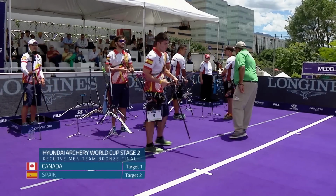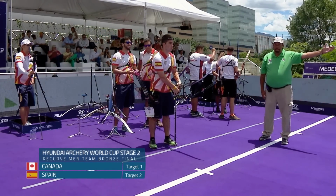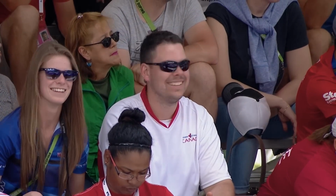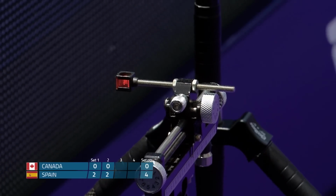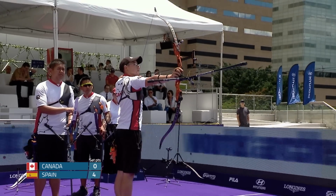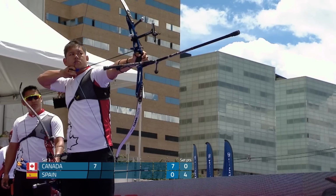Canada and Spain, both countries will be competing in Rio, and they got a chance to prepare even more on Recurve Sunday in Medellin in the men's team bronze medal match. It was a familiar story with the Spaniards dominating, getting off to a 4-point lead after winning the opening sets. Brandon Schwereb was battling the winds as the 3rd set began, his arrow drifting left.